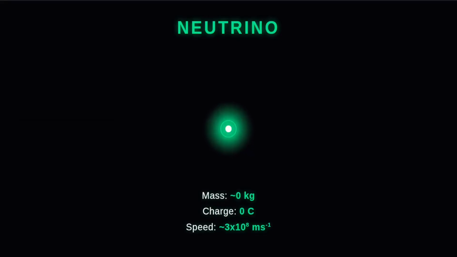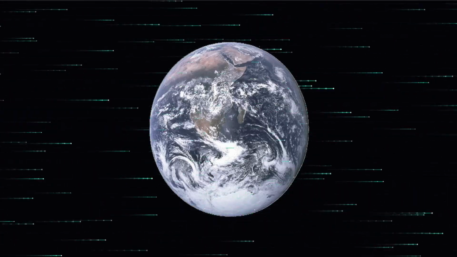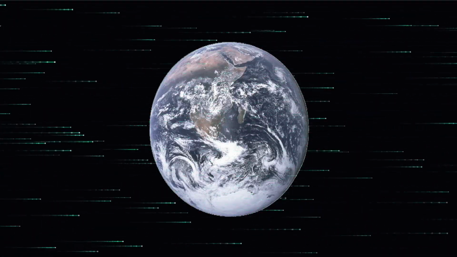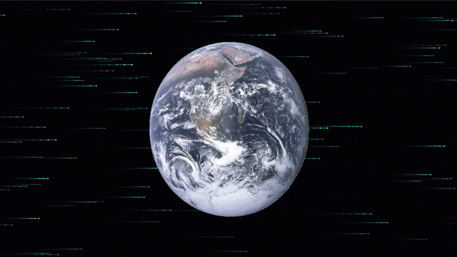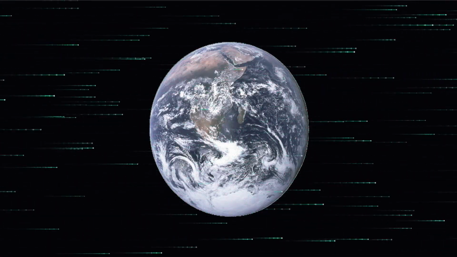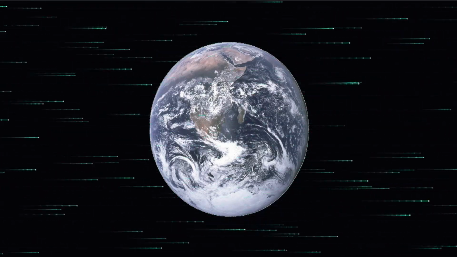Neutrinos are the ghosts of the universe. They have almost no mass, no electric charge, and they travel near the speed of light. Right now, hold up your thumb. About 60 billion neutrinos from the sun just pass through your thumbnail. They pass through the Earth, through the floor, through you, and are halfway to Mars by now.